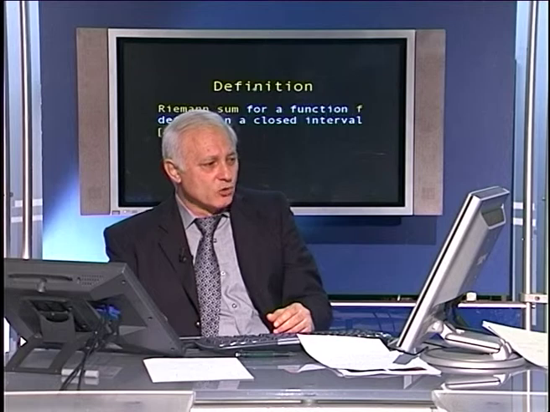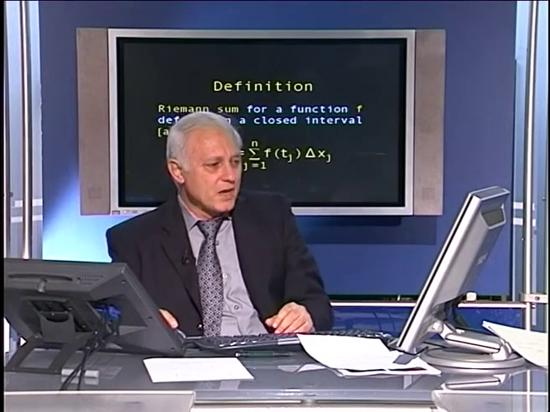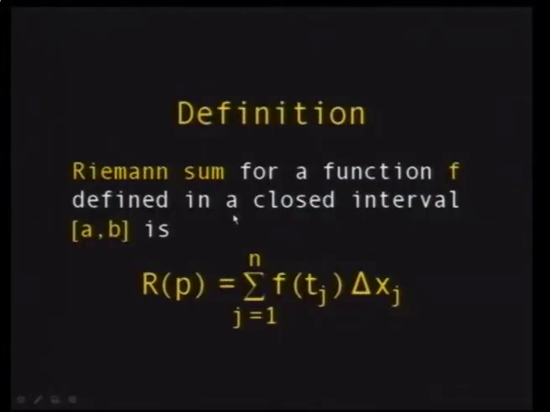So now we have to calculate the sum of these rectangles, but what we did is we released a few conditions. One of them is that it's not necessary to take the maximum and the minimum value of the function in each partition. Again, the lengths of the partitions are not necessarily equal. If you do this, then you end up with what is called the Riemann sum, which is the base of calculating the definite integral.